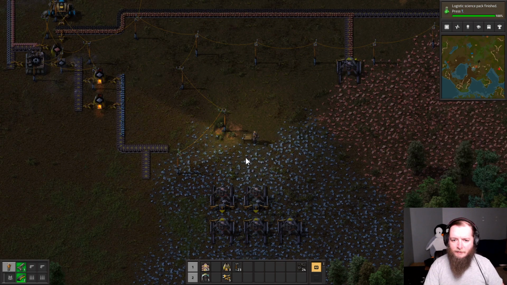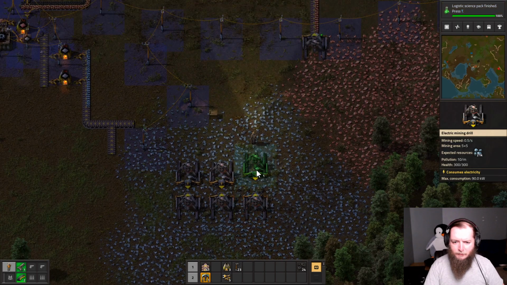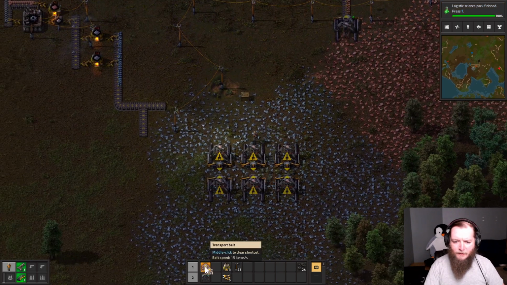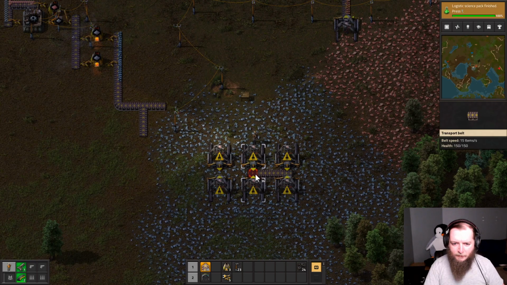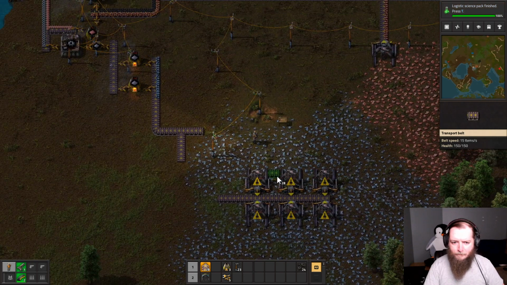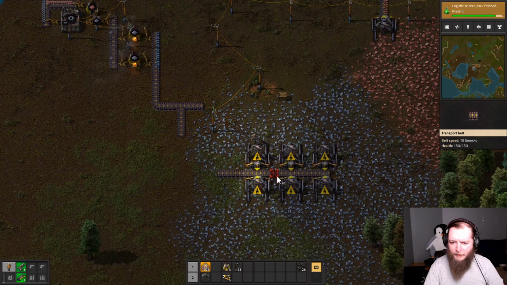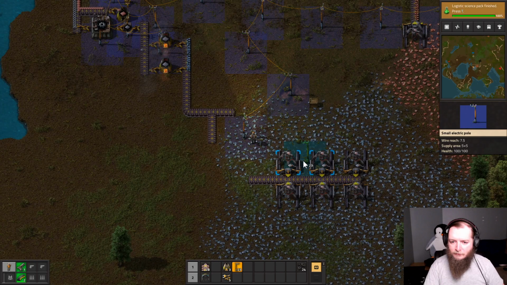So we're gonna take this as well. Put another one of them here. Now I put belt out there. We will have this up and going, but we also need to get electricity to this stuff.